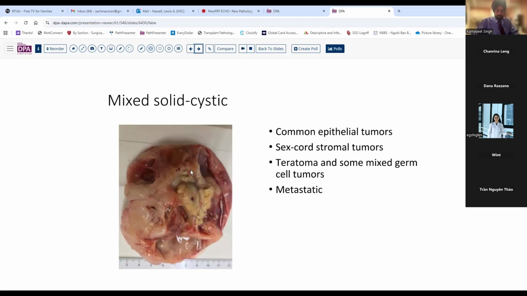Selecting areas for frozen section becomes very important in this sort of setting. And I would say generally you want to include some of the solid tissue as well as some of the cystic elements. You want to try to avoid the necrotic areas, maybe the more yellowish or hemorrhagic necrotic areas. But anything that looks different from the rest of the tissue, you probably should sample. So more than 2 sections may be needed in a case like this to get a really good sampling of the different gross morphologies that are present.